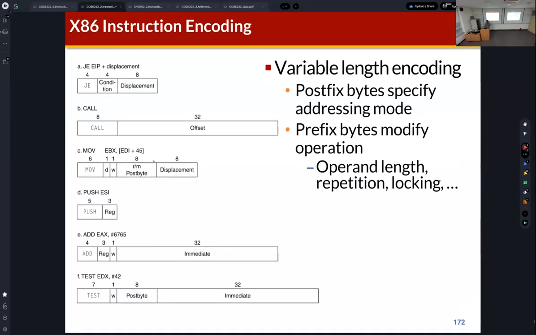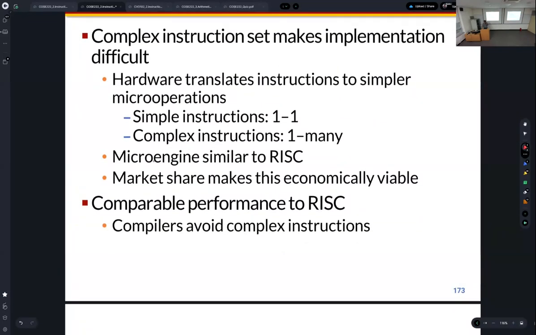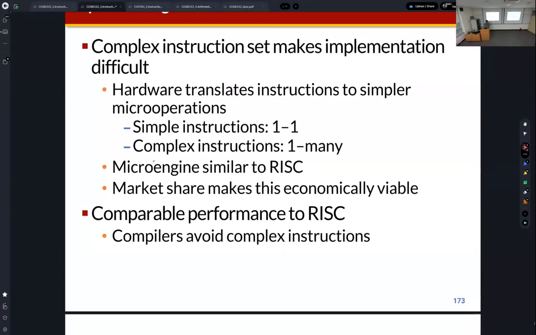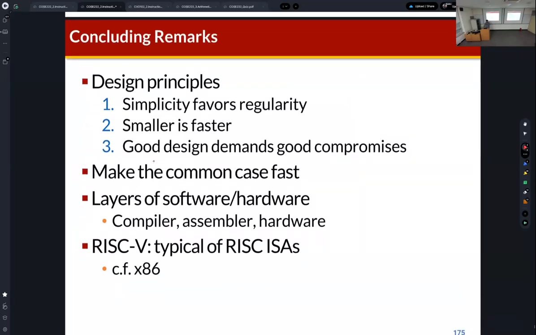Also, the size of instructions is different. For RISC-V, the size of an instruction is usually 32 bits. For a compressed instruction, the size is 16 bits. But as you can see, x86 instructions have various lengths. Oh, it's very complex. Okay. So if you are interested in the x86 ISA, you can read the textbook. So this is the end of chapter 2, and we learned about the RISC-V instructions.